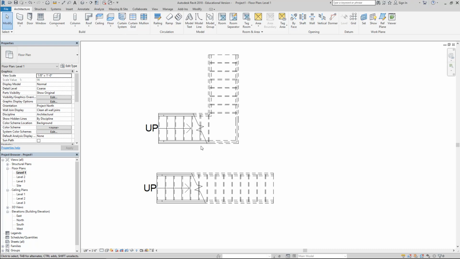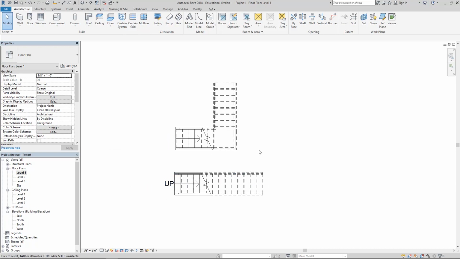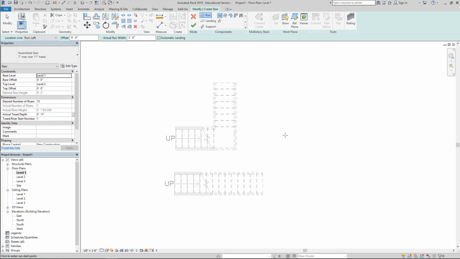Now my instinct, since I'm working off plan number 1, would be to go to level 1 and draw a set of stairs that goes from level 1 to the basement. And I can do that, but it's going to give me some viewing errors. It's basically because it's the cutting plane.